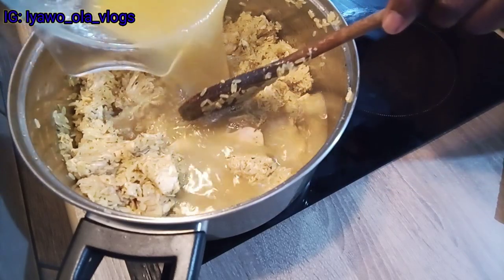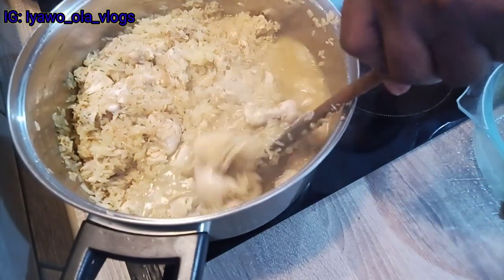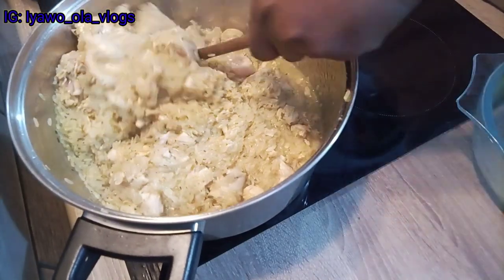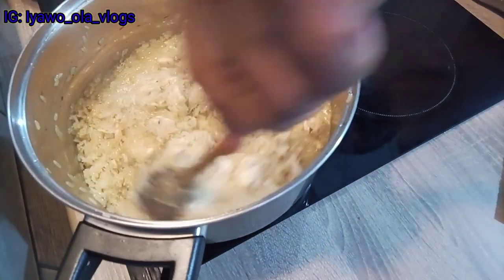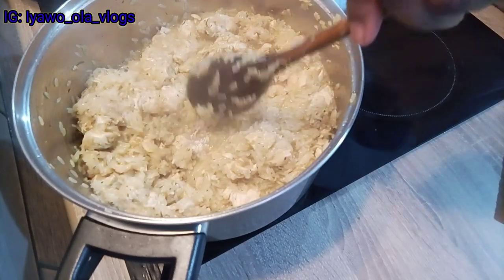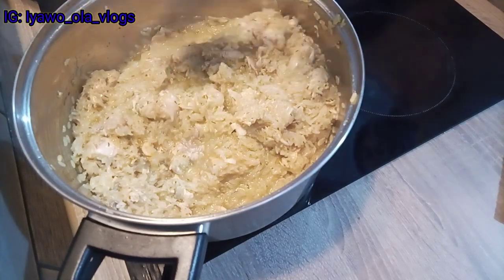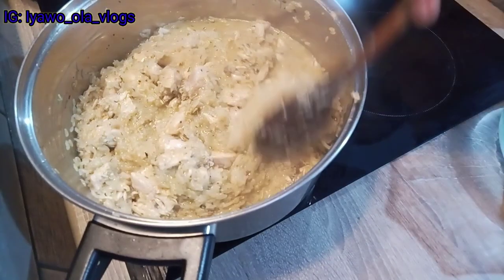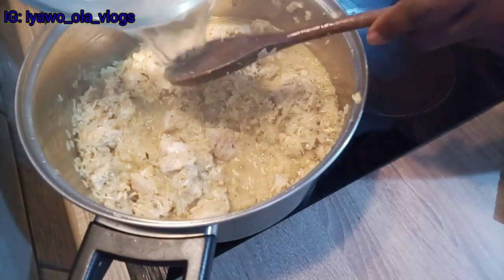This water I got from the chicken that I boiled before preparing this rice. I'm just pouring in the water and stirring to make sure there's no burnt rice or burnt chicken. I'm doing this on a very low heat. After that I'm going to add more water — when preparing something like this, the water should be at the same level as the rice.